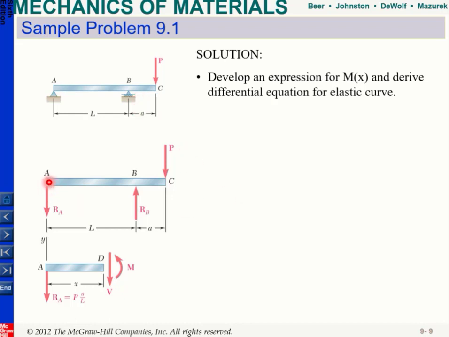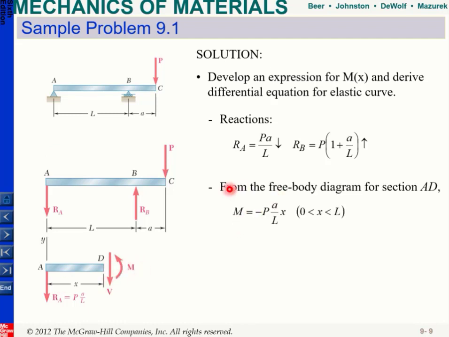And so from your statics knowledge, you can find the reactions. You will find that this reaction is going downward. It will be Pa over L. And this one will go up and it will be given by this value. So if you cut it somewhere between A and B, since I know my reaction force, and I know the distance at which I cut it, x, you can get that your moment will be given by this equation, okay? So you need to be able to find your moment between A and B. And again, this is only valid between A and B, when x is between 0 and L.